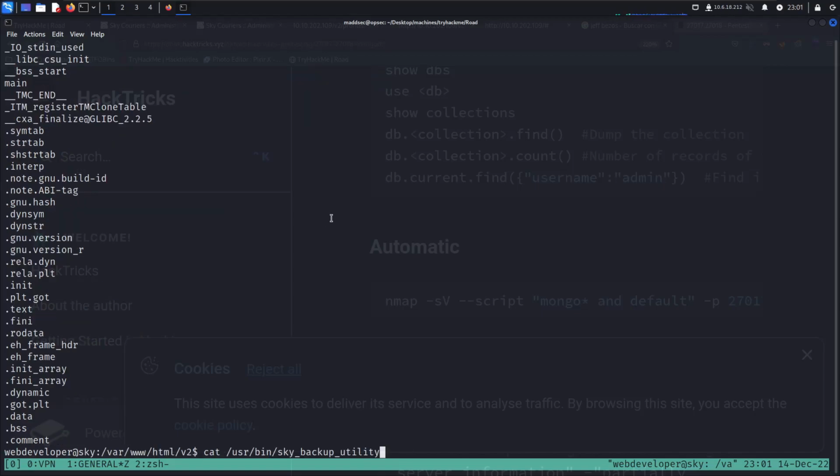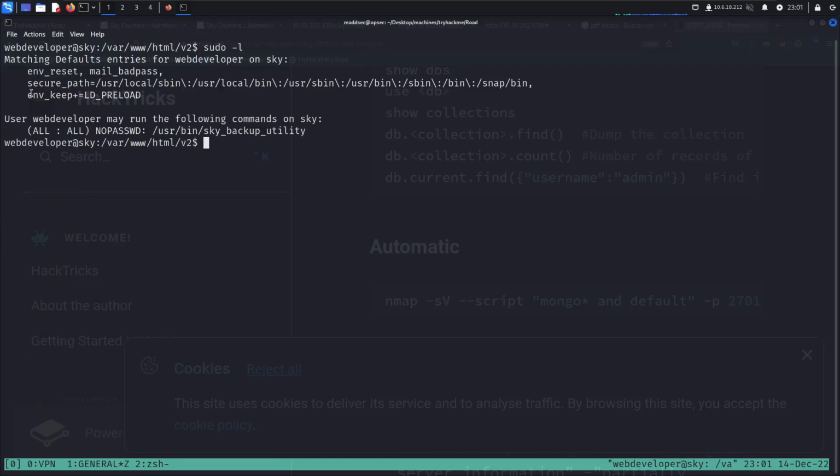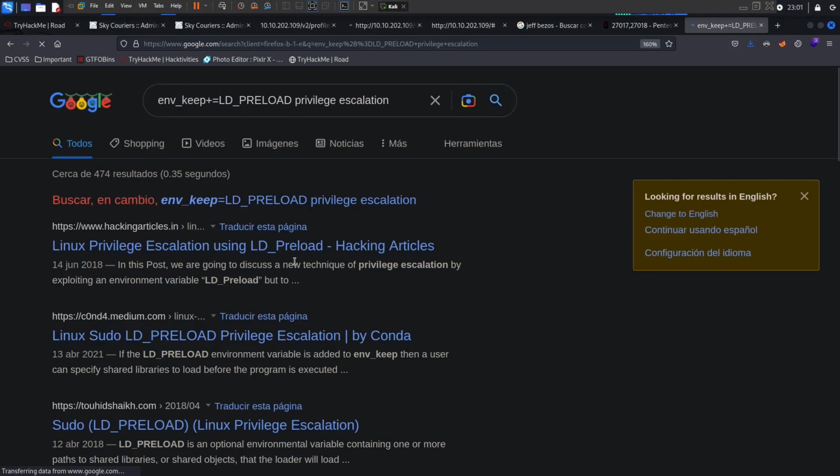But actually I noted something different as well. I learned this from the eJPT v1 learning path, and it's LD_PRELOAD. It's a misconfiguration kind of vulnerability for privilege escalation. We can create a binary ourselves, exploit it and get a root shell.